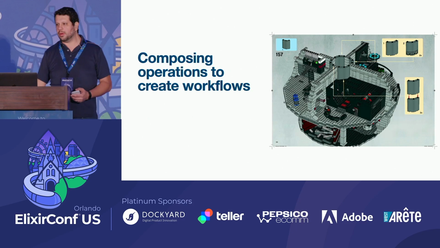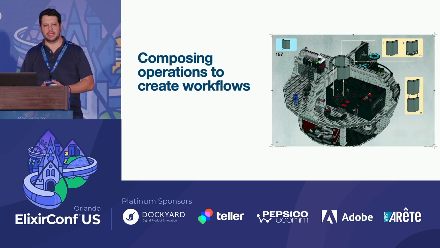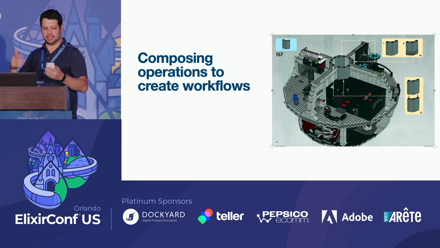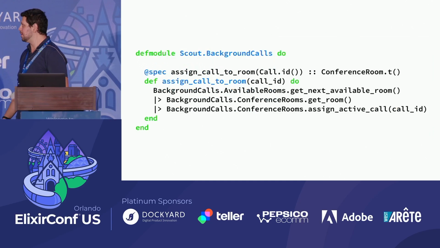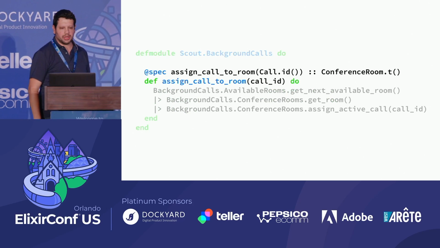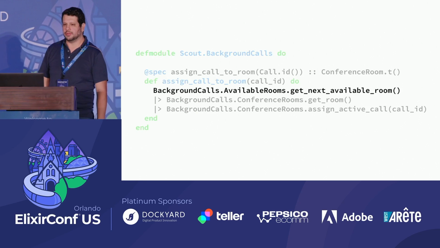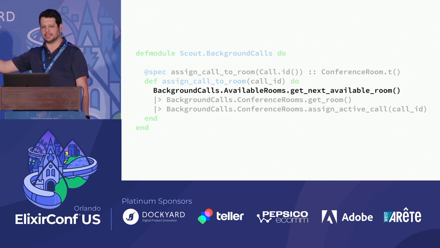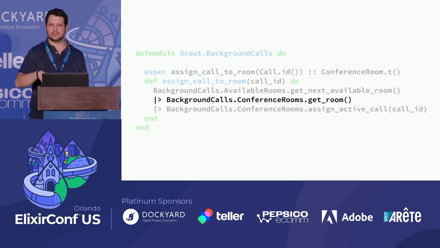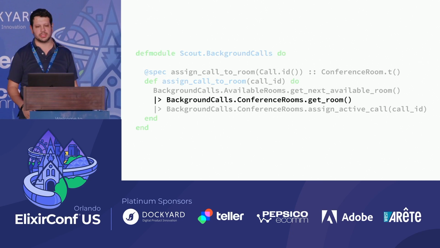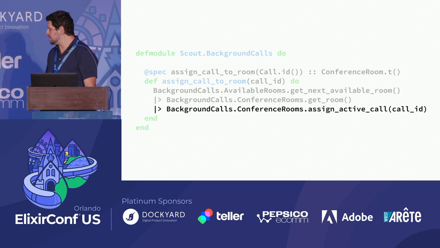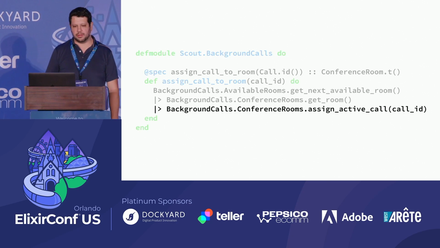All right, so now we have this composability of operations, and we have talked about workflows and the bounded context. How do we marry them, right? And once again, we just want to use function composition here. So this is an example of a bounded context in the background calls project. We're going to assign a call to a room. What we're going to do is grab one aggregate. This is sort of like a cache layer where you're getting the next available room that returns a room ID. And then you pass that to the other aggregate. This is where we're composing functions. This aggregate knows how to fetch its own rooms. And then we perform some business invariant kind of action right there. So this is an assign active call, right?